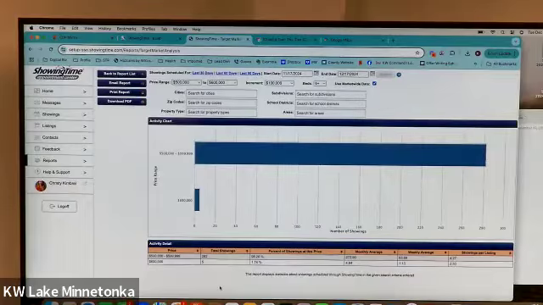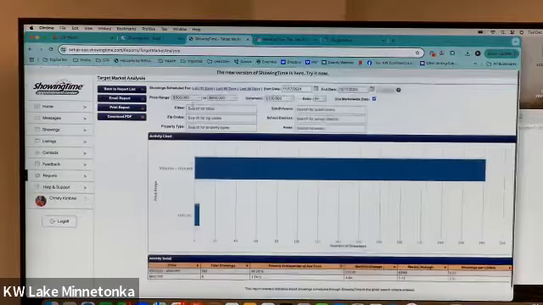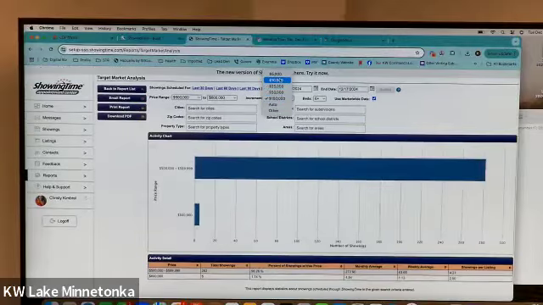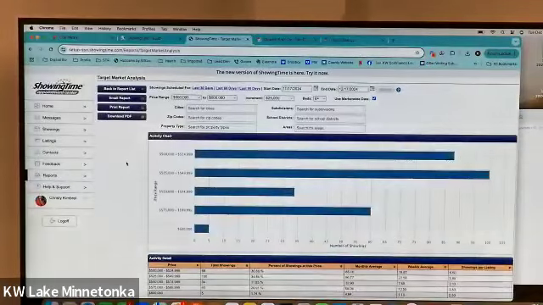So the difference is, the other one actually shows you who the agents are that are showing and what property they were showing. Like it's pretty intrusive. This one is just showing numbers. There's no contact information. So, you can see in the price ranges, and then you can change the increments, right? So if you want to do like 50 or 25 feels like the most, maybe 10. I don't know. I would guess 50 and 25 are the most, just 1,000 increments here.